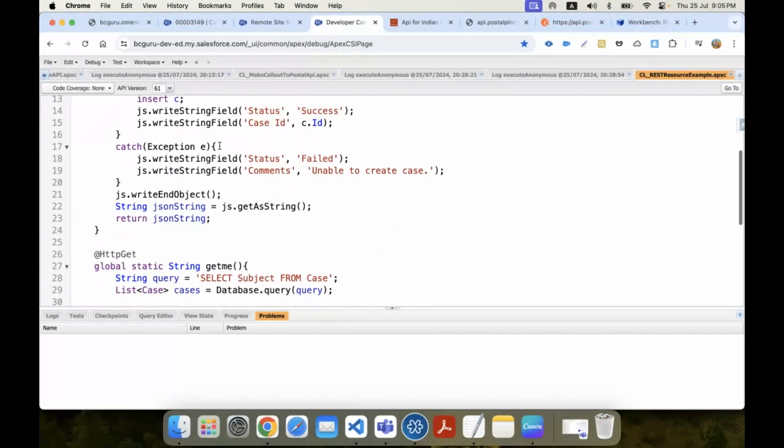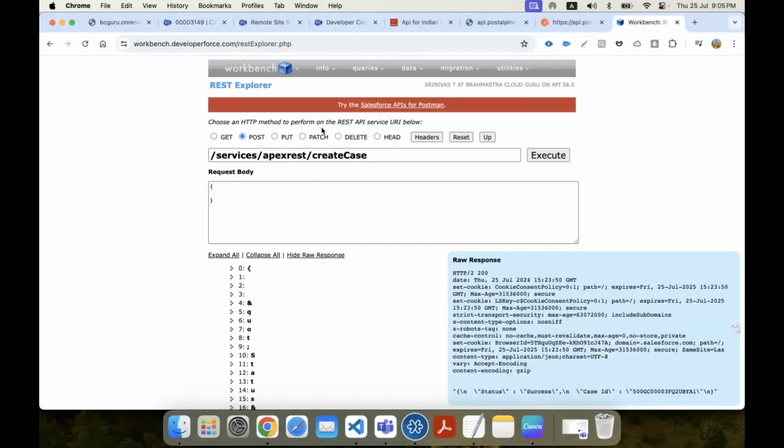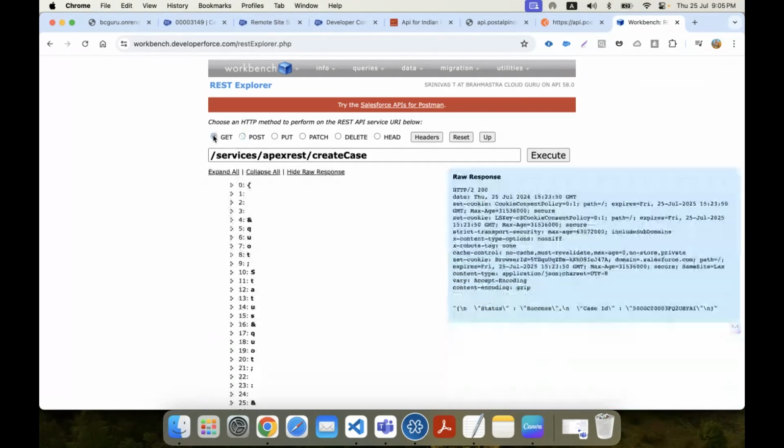So whenever the same URL is used and the request type is get. Execute.